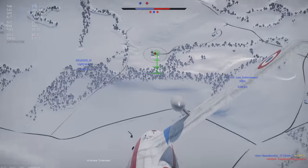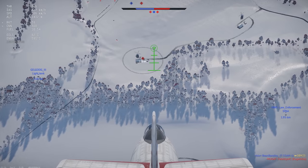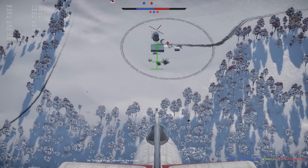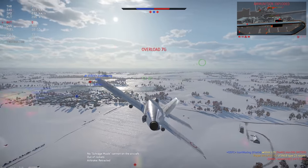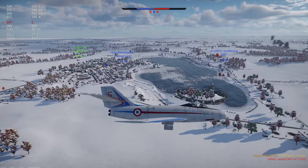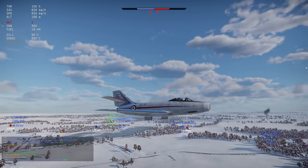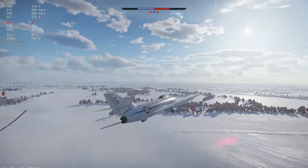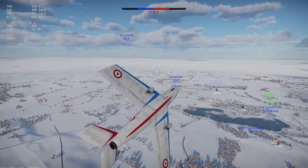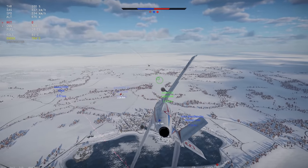In terms of flight performance, the Mystere IIc is an interesting bird. The plane feels slightly underpowered much of the time, and its acceleration isn't great compared to a lot of other jets it faces. Its top-end speed is pretty average, and it'll max out at about a thousand kilometers an hour at low altitudes, though with its lackluster acceleration, it may take a while to get there. The climb rate is reasonably decent once you get up over 600 kilometers an hour or so, and at high speeds it's at least as maneuverable as anything it goes up against in a dogfight. Its rate of roll is noticeably better than most other subsonic jets, and importantly, it's very stable in a turn with very tight rudder response, which makes aiming the cannons significantly easier than it would be in a lot of other subsonic gunslingers.